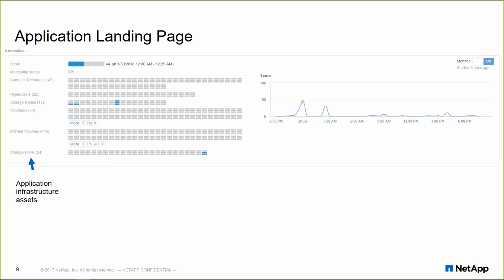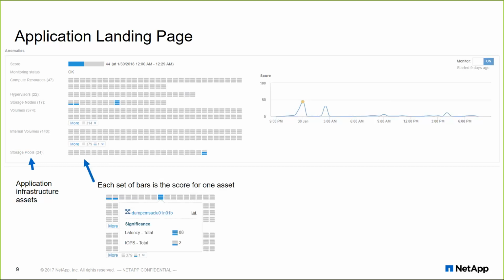In the case of Anomaly Detection Engine, it's really nice because up front we get a lot of this great information on one pane. So each set of these bars represents a score for one asset, right? When we highlight each one of these boxes of 3 bars, it's going to pull up that asset. As you can see here, we'll actually have a link. So if we want to jump into the asset and see what was going on at the time of the bad score, we can jump in and look. But we can also see exactly what it's monitoring and where it's picking up, say, its anomaly.